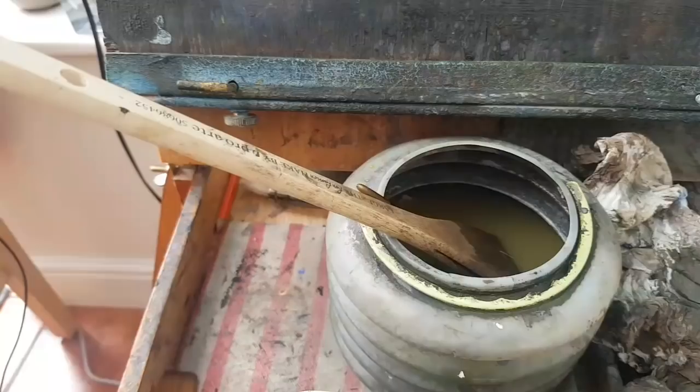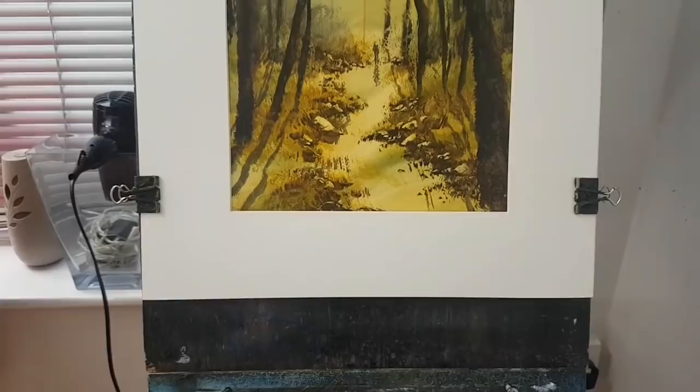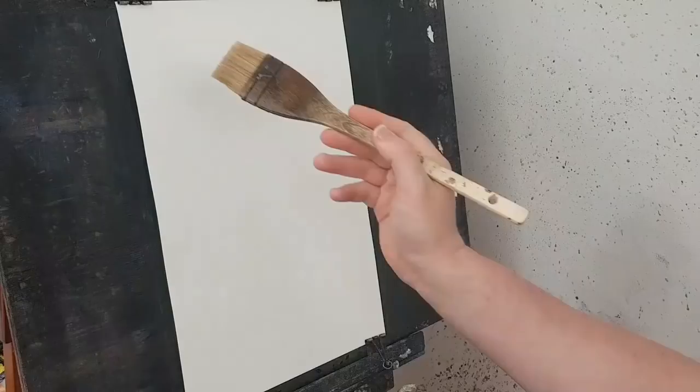I only used two brushes. We've got the large Ron Ranson Hake and a little number 3 rigger, and the paper was 15 by 11 watercolour paper. So let's start this off with a bit of clean water.